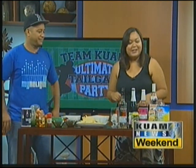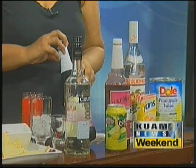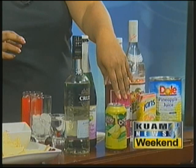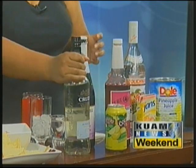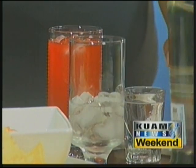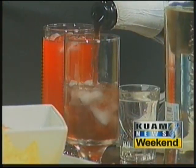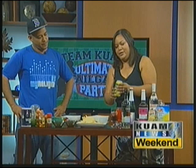For you Ravens fans — all ten of you — we have the Ravens Punch. It's basically light rum, about two parts; two parts sparkling apple cider; one part grenadine; and lemonade, which can be fresh or canned. You layer it: two parts apple cider gives it that purple color — popping bottles — then the lemonade. The Ravens are probably gonna need to put a little more rum in there on Super Bowl Monday.